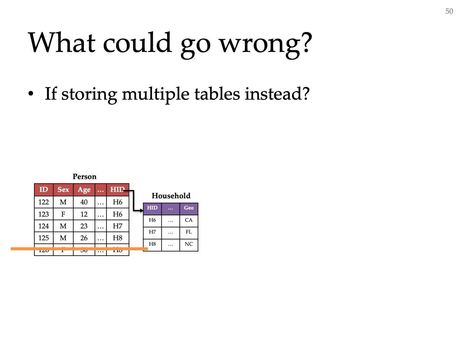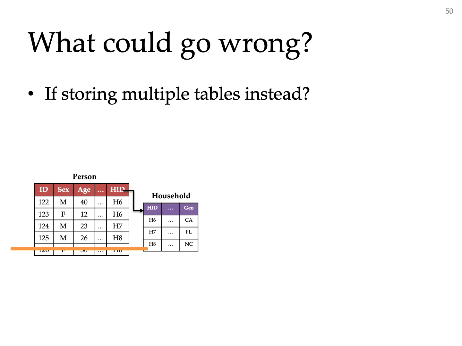Another question is, what if multiple tables are stored? As in practice, when you look at a lot of structured data stored in hospitals or in large corporations, you rarely find just a single table. For instance, in addition to the person table, we also maintain a household table. An individual in the person table may have a corresponding record in the household table.